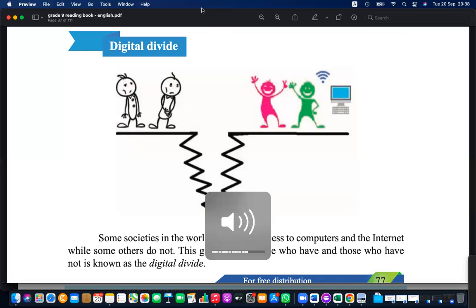Bad. It's bad. Yeah, it's not good. You can say it's bad, but it's not good anyway. Why? Because these people who cannot access and people who don't know ICT may suffer.